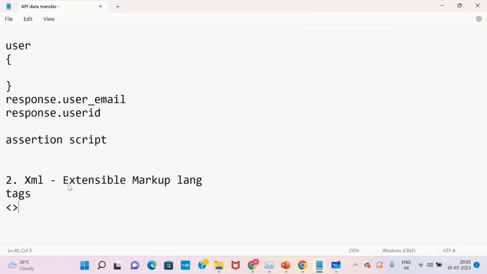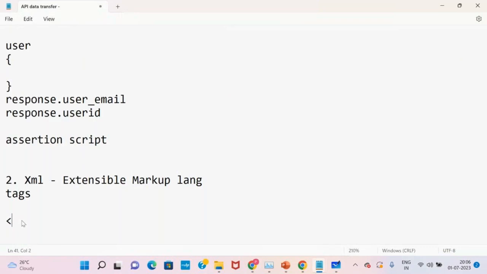Tags are represented in these less than, greater than brackets. HTML, what is HTML? Hypertext markup language. Markup language it is, so it has tags. We know the A tag is for links. The HTML tag is to create a page. Now this XML, extensible markup language, is again tag based.